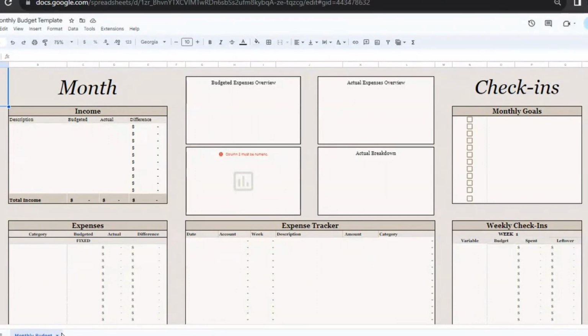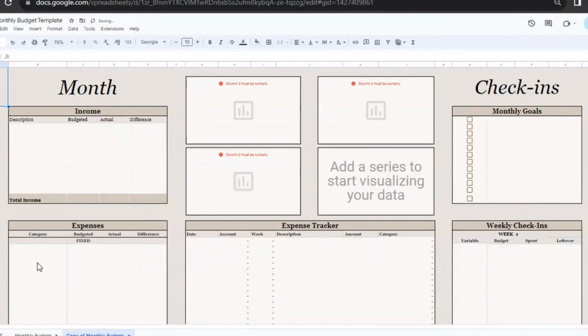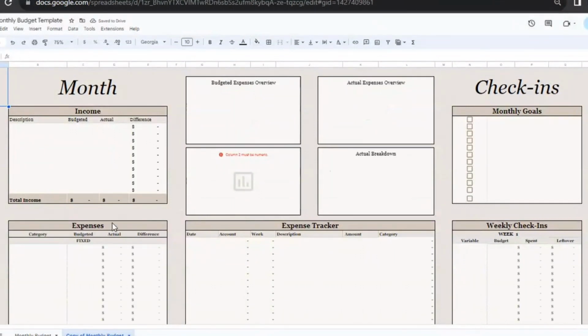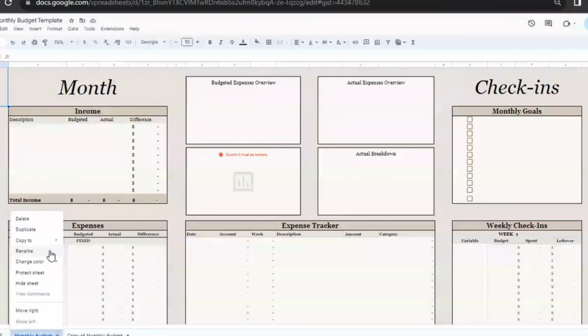In order to make a copy of a spreadsheet for another month, you just click the arrow on the tab at the bottom and duplicate, and then it'll send you another spreadsheet down here at the bottom, so you can start adding another month. To change the name of these, you just again click the arrow, rename, and then you can name this a certain month, whatever is easier for you to find your budget that month. Once you've decided on how you want to name your tabs and how many tabs you want, then you can start doing your monthly budget.